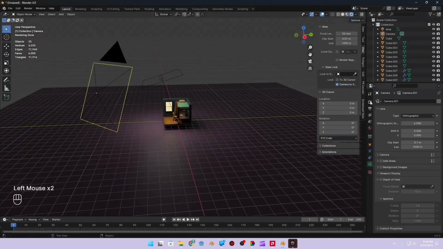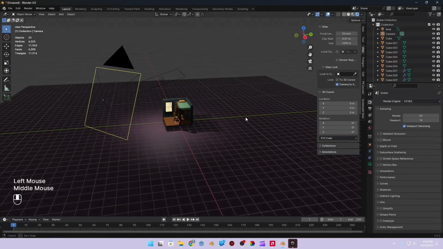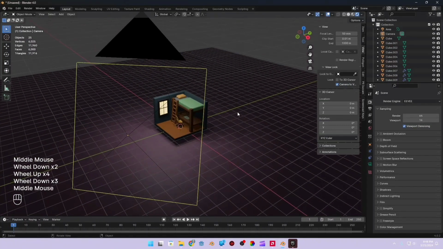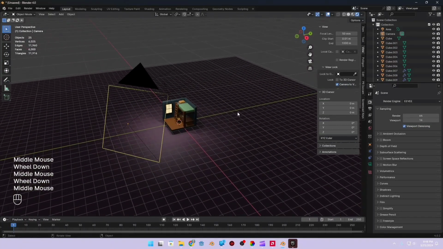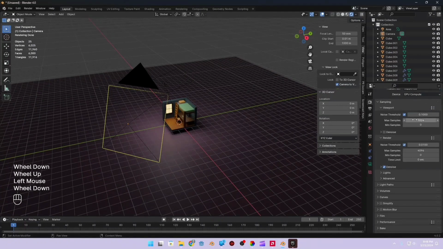So, in order to render, now, you don't have to set your render engine to Cycles. It can be Eevee as well, which in my opinion doesn't look as good, but if you have a very potato computer, then feel free to use Eevee, but I'm going to be using Cycles and using GPU compute, and my feature set is just supported.